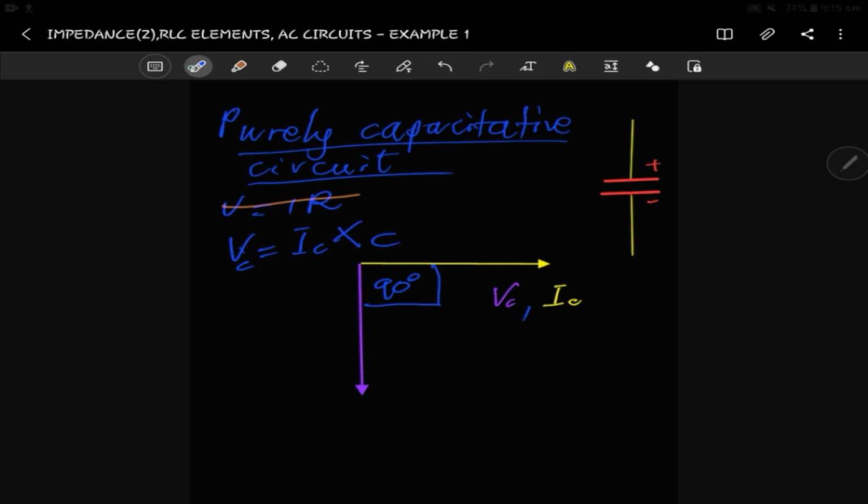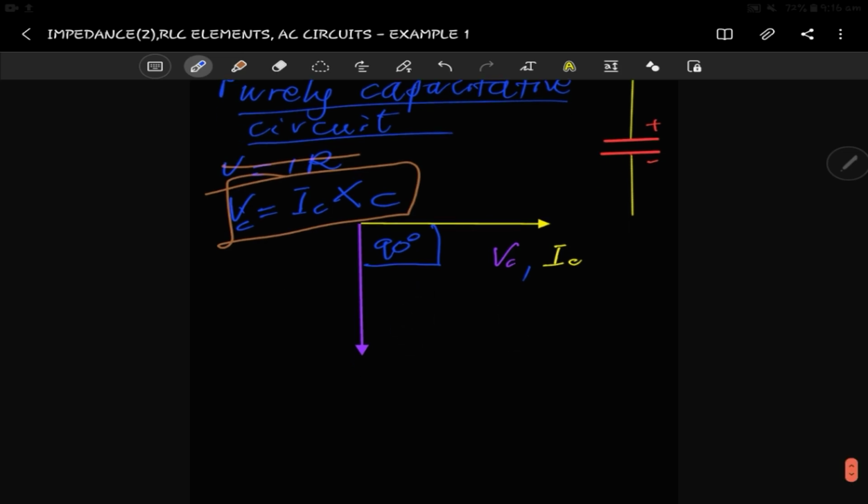The other equation that helps us talk about what's happening in the capacitor is this. Similar to V is equal to I R, but there's a slight difference. What happens is that we have I as a function of time, equal to C times dV over dT. So we'll go over this one more time to see what's happening.